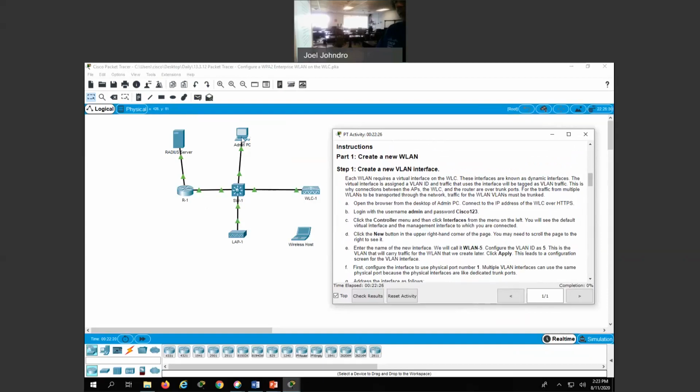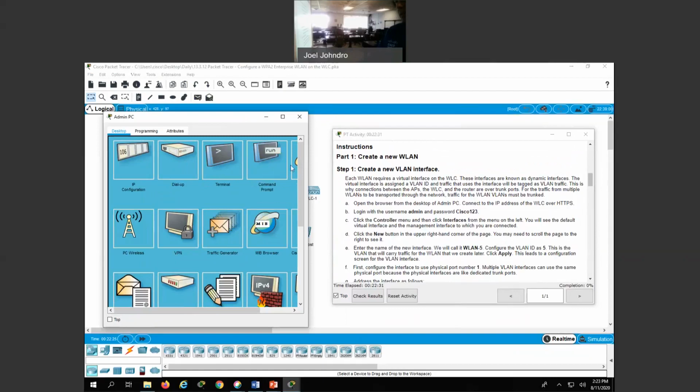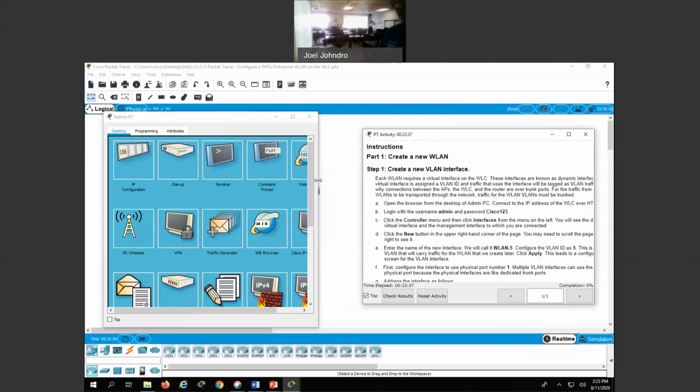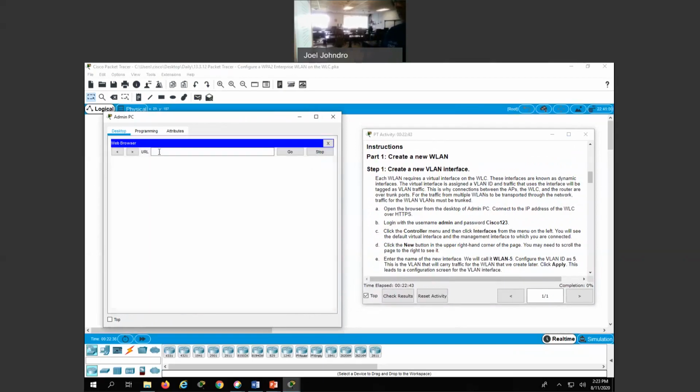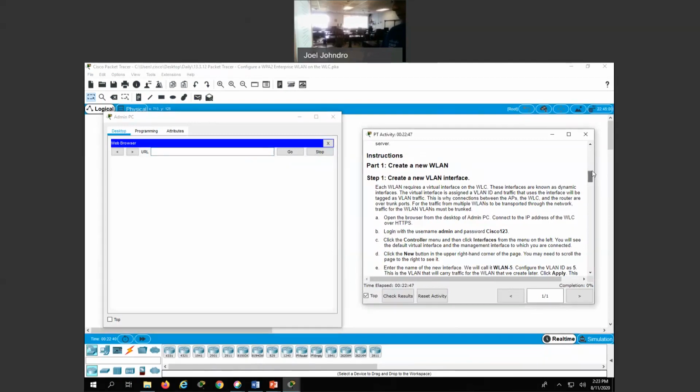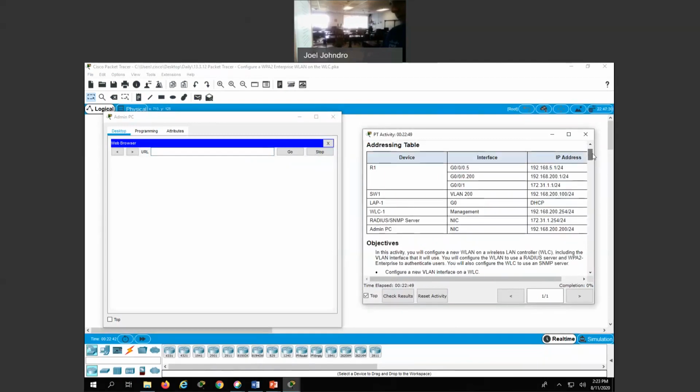I'm going to go on to the admin PC. I'm going to resize this a little bit, open the browser. Got to go to the IP address of the wireless controller, which is listed up here.